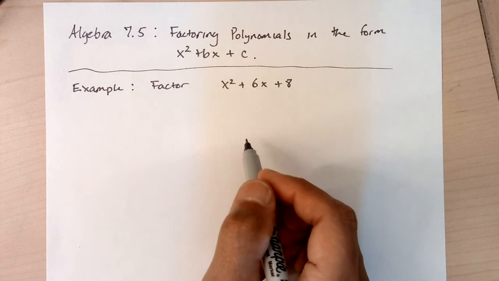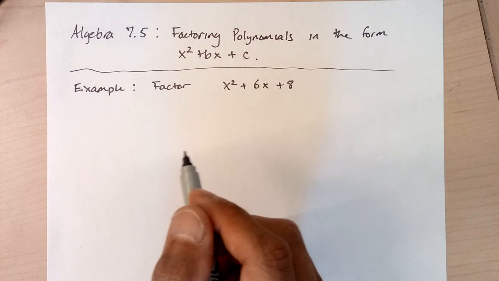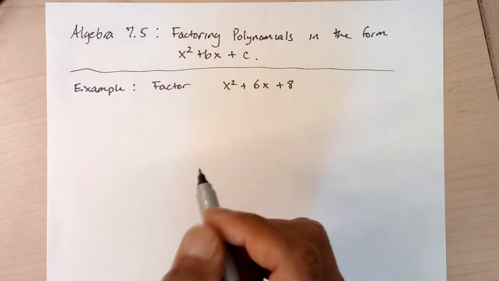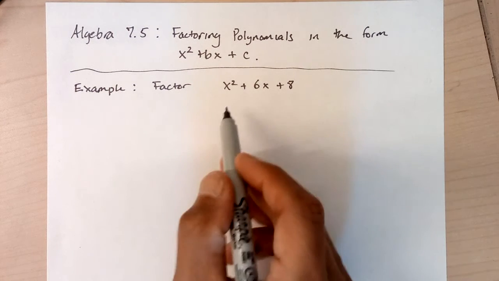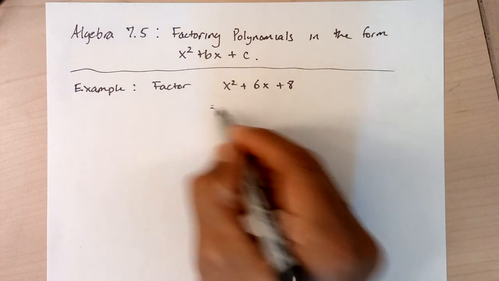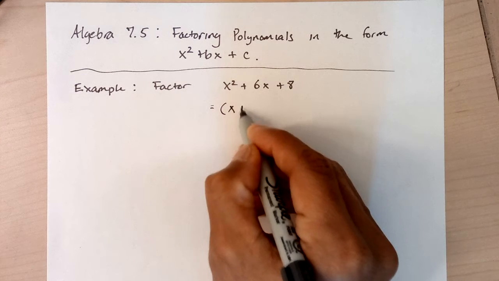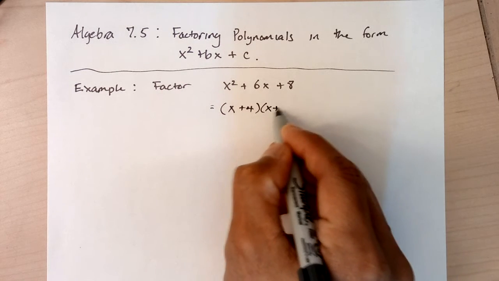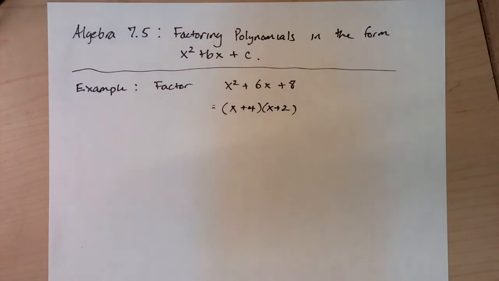Let me just show you a couple of examples first. A lot of times when I show people examples, they'll figure out exactly the process on how to factor a trinomial like this. This would factor into x plus 4 times x plus 2, or it could also be x plus 2 times x plus 4. It actually doesn't matter. What we're trying to do here is basically the opposite of FOIL, or the opposite of distributing.